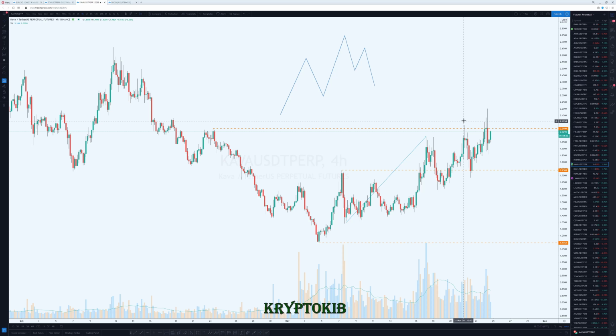That is a swing failure pattern. Then it comes down, still makes another higher low, and then what do we have? We have a far bigger break. Maybe it slightly closes above it or not, I do not know, but then the market structure has changed to be bullish.